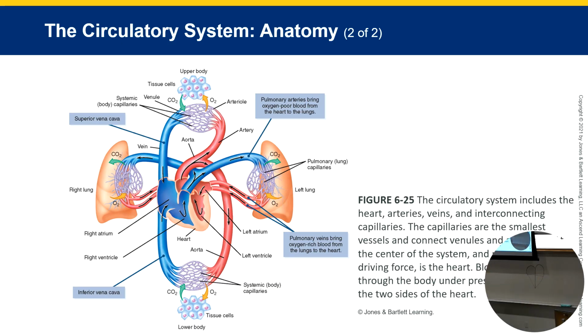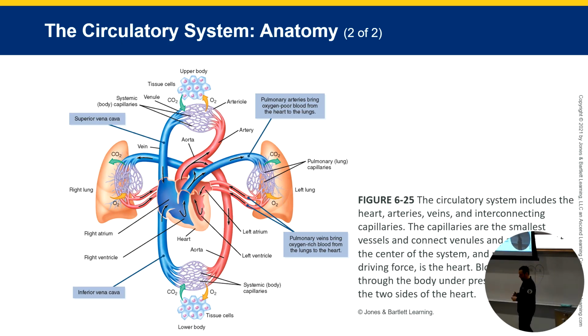Perfect. Now again, we are looking from the patient's perspective. So there is a right side of the heart, there is a left side of the heart. Let's start naming the different chambers. You have two chambers on top, two on the bottom. Who can tell me what the chambers on top are? They're atria. So you have a right and a left atrium. Again, we're doing patient's perspective. So which side is this? The right. So this is going to be the right atrium. This one would be the left atrium.